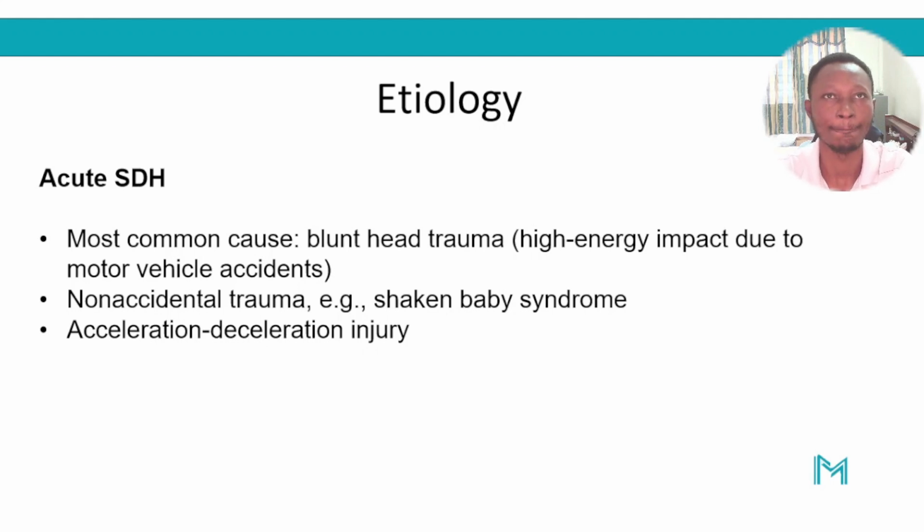So you're in a car which is rapidly accelerating and suddenly crashes into something. You have this sudden deceleration, and there's this shearing effect where you have relative movement of the brain tissue. This inertial force is causing a relative movement of the brain tissue against different parts, and that can cause a shearing or tearing of the bridging vessels and leads to bleeding.